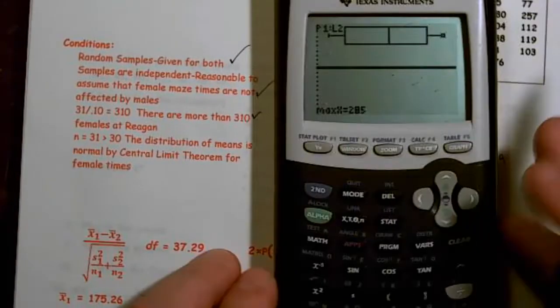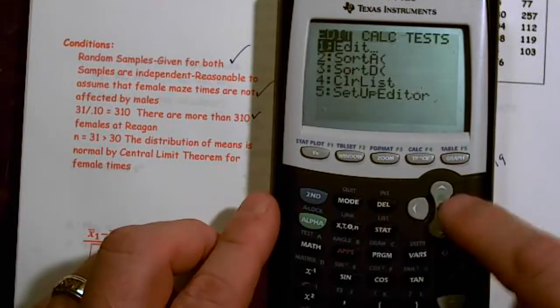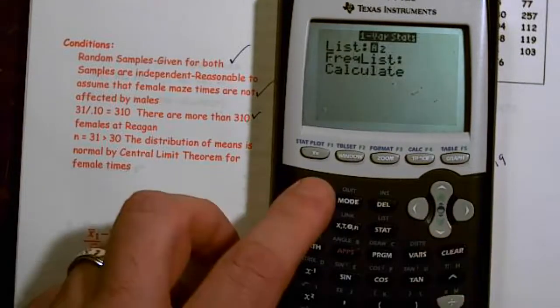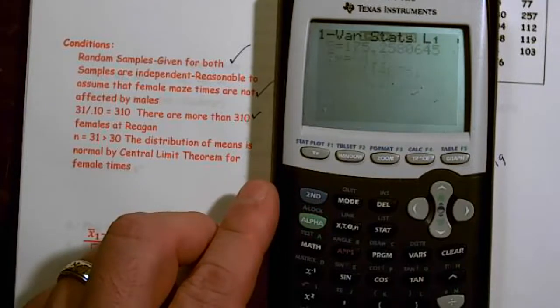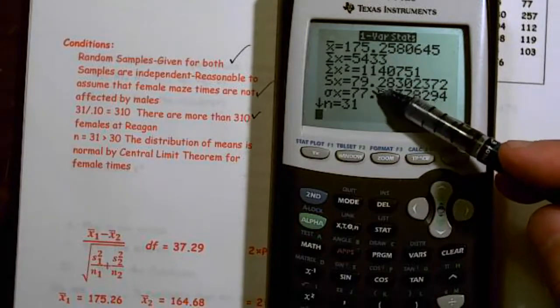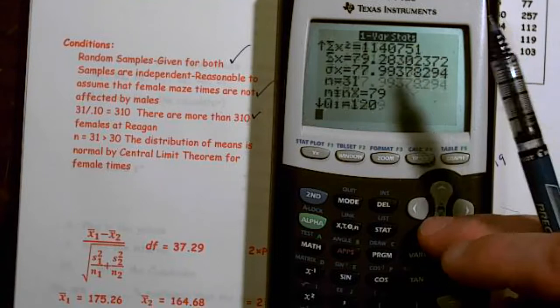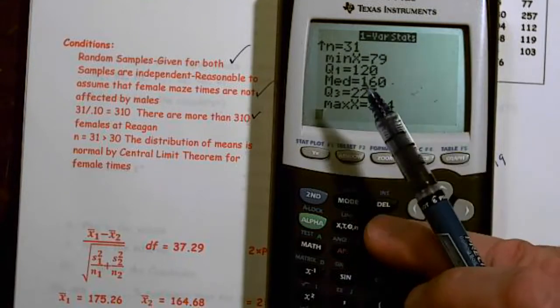Now I can get all of my information one of two ways, and I don't want you to forget about this. I can go stat calc, 1 var stat. Second one gives me L1, and this will give me all my female information. So I have an X bar of 175, a standard deviation for the females of 79, n is 31. And I can scroll all the way through and actually get all my box plot information.